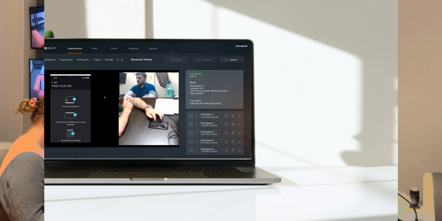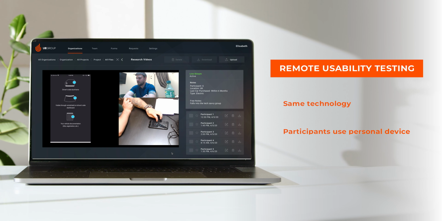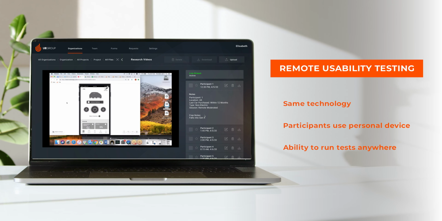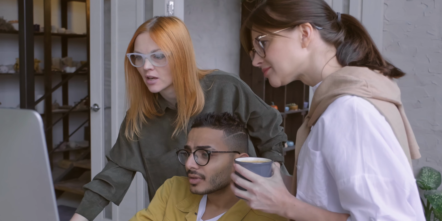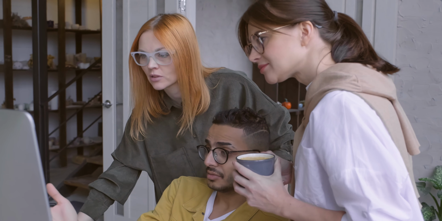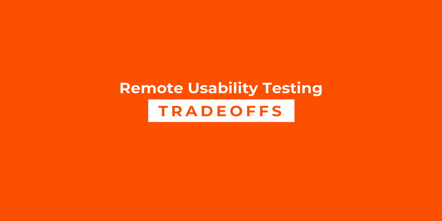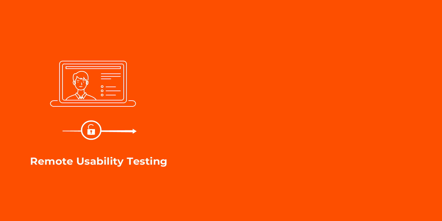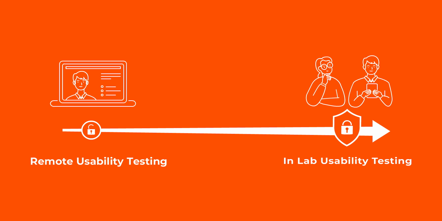Formal testing of digital experiences can also be conducted remotely. For remote usability testing, all the technology and processes that are inside a usability lab are made available through the participant's personal device. Every session is live-streamed for stakeholders and team members to view from wherever they are. There are trade-offs to consider when you choose remote usability testing. While remote testing is a convenient and sometimes cheaper solution, you need to consider what you're testing and the level of confidentiality you need.